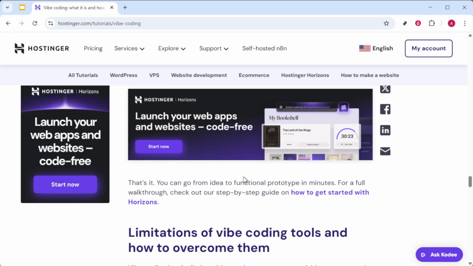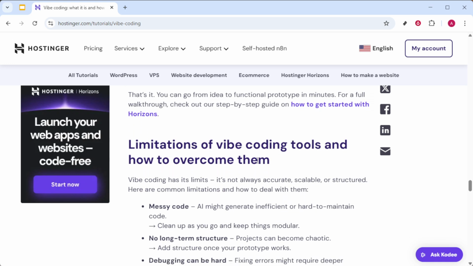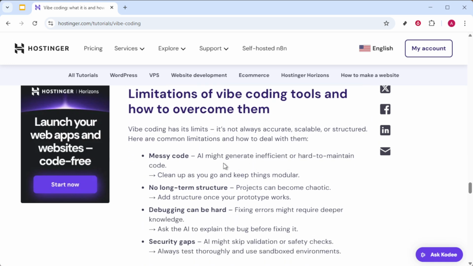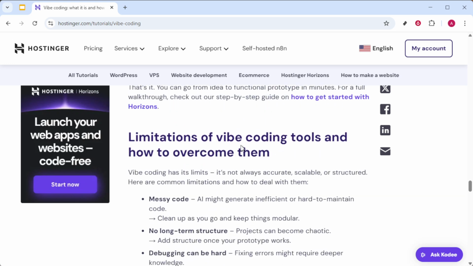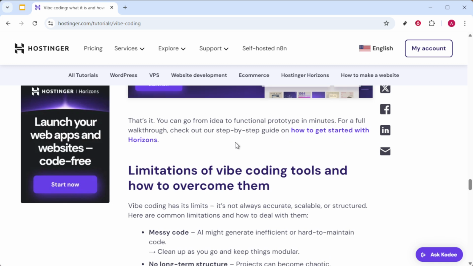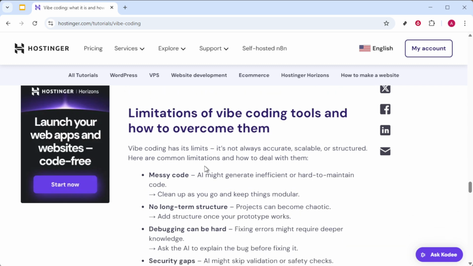Next, after the AI translates your idea into a preliminary design, you'll want to preview and customize it. Hostinger Horizons makes it incredibly easy to adjust the layout, design, and features of your store on the fly, allowing you to tailor each detail to fit your brand's identity perfectly.